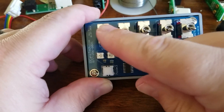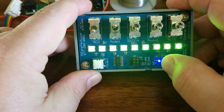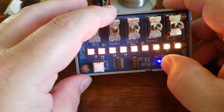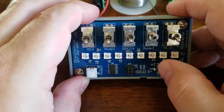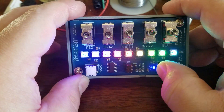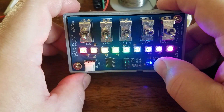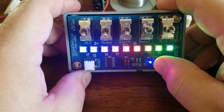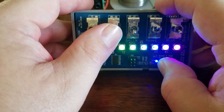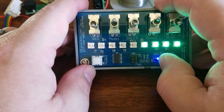We have our modes. We can turn on mode 1 here and you can see it cycles through all the LEDs through all the colors — essentially a rainbow. Turn on mode 2 and mode 2 will scroll a rainbow through all the LEDs. These look so much better in person; the camera truly does fail to capture the vivid colors. If we turn on both modes, basically it just goes to a scroll — a faster rapid scroll than before.